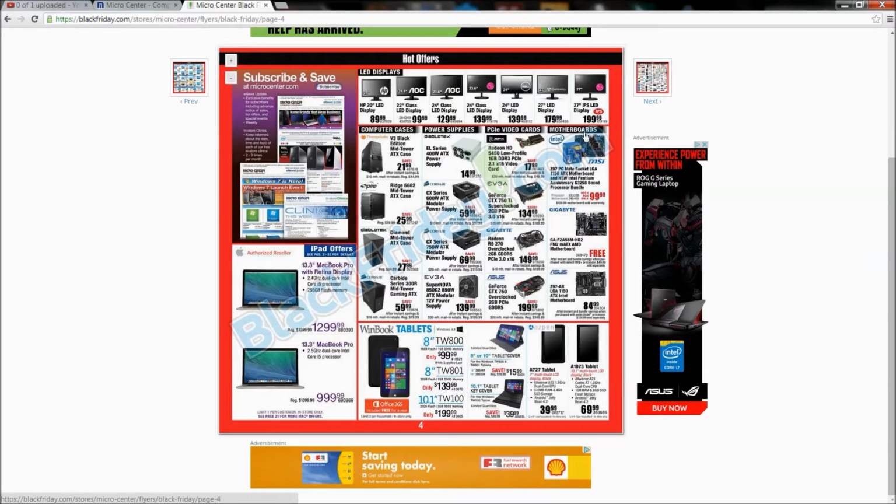One of the coolest deals that made me say, wow, I wish I wasn't building my little brother a micro ATX or mini ITX, because if I wasn't, right now we have a Z97 PC Mate socket LGA 1150 ATX motherboard, basically an overclockable motherboard, paired with an Intel Pentium G3258 for $100. You get the $100 motherboard and the Pentium basically for free.